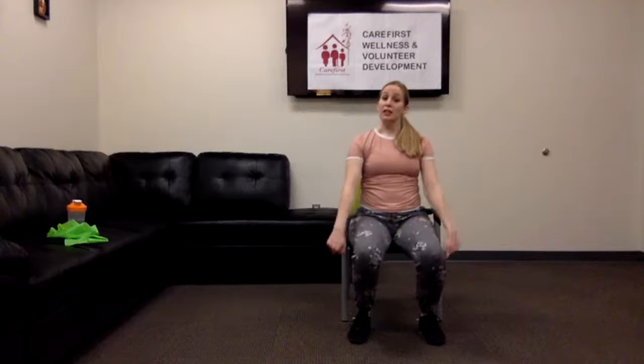Now let's get started with some balance exercises. So let's start by coming to the front of the chair. We're going to get ready to stand up now. So already your hips are at the front, wide space between your legs for stability when you stand. Slide those heels back. Heels must touch the ground though. Hands on your armrests if you have them.